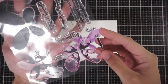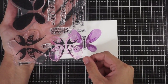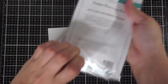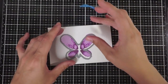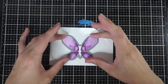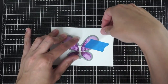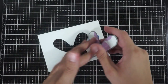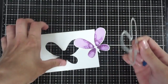It does come with the body of the butterfly, and the die will cut out the entire thing so that the body should be in there as well, but I'm going to be stamping that and cutting it out separately just to add a little something to the card. I'm going to line up the larger of the butterfly dies and put on some painter's tape just to make sure it doesn't shift in my die cutting machine. When I bring it back you can see it cut out beautifully, and you can see the middle part where the body of the butterfly should go — but I'll add that in a little bit later.